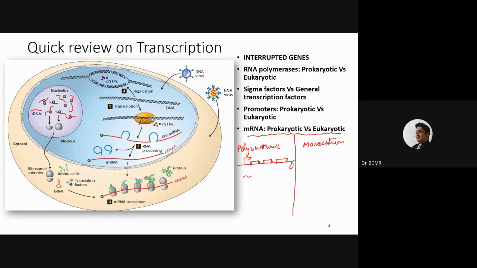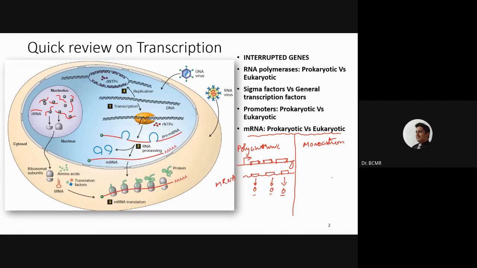So when the RNA is produced, it has multiple open reading frames, and each of them will produce a protein upon translation. That means in E. coli, in bacteria, one RNA can generate three different proteins because it has three different open reading frames. Some of them can have 6 open reading frames, and some may have only 2. The point is the mRNA is polycistronic.